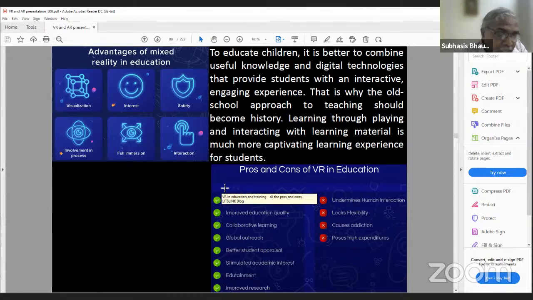That means virtual reality as well as mixed reality, where the real and the virtual combine together. So this is not only visualization, but at the same time you can interact with the systems, with the software and the hardware, and you can be fully immersed in the environment.